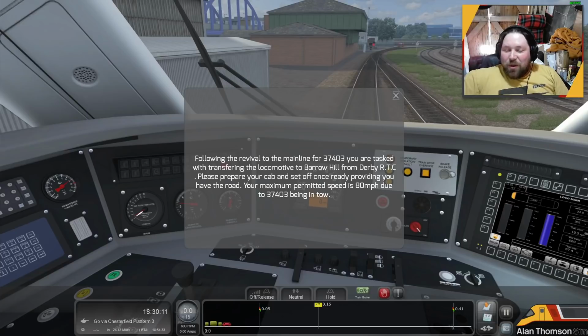Hi there guys and welcome to another Train Sim 2021 video. Today we're taking a look at something I meant to take a look at an awful long time ago, which is the Barrow Hill extension to the Just Trains Midland Main Line.